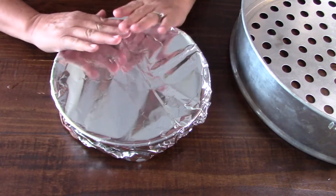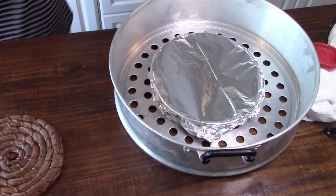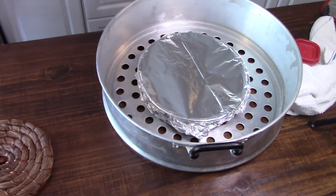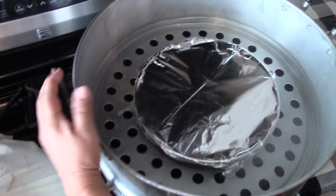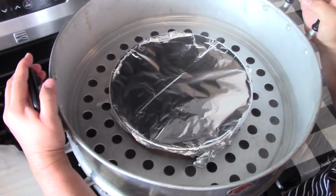Okay. Now we'll put it in here. And I already got the steamer going, I mean the water boiling here. And put it in here. Oops. Oh, I hope I didn't screw that up.